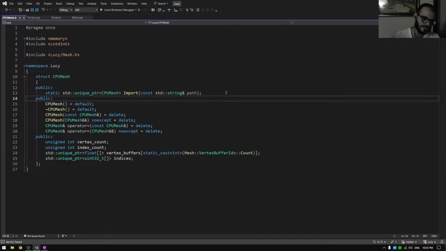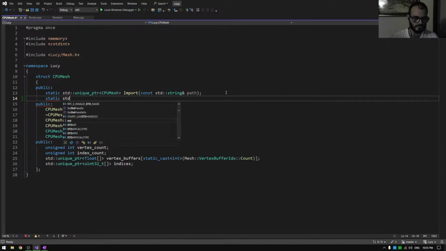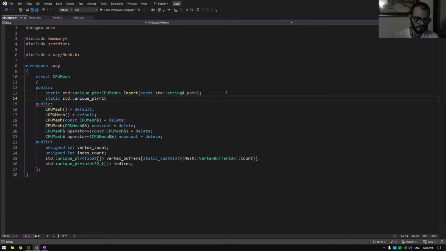Shouldn't the terrain be the one? But these basically are mesh.